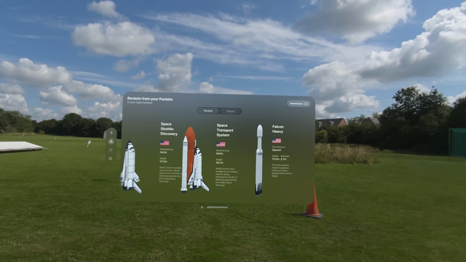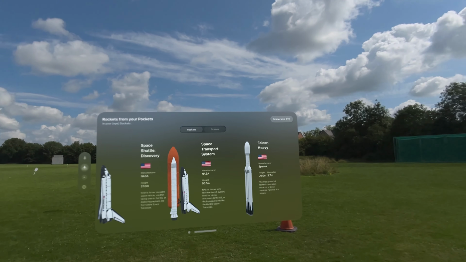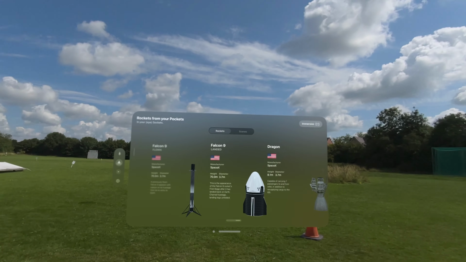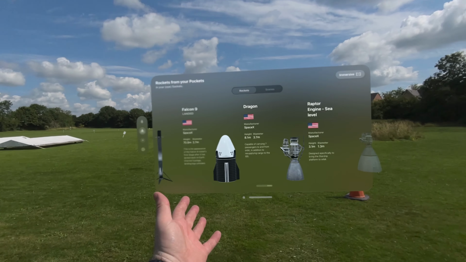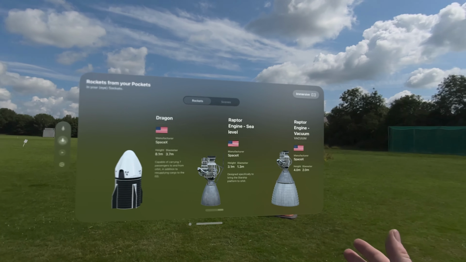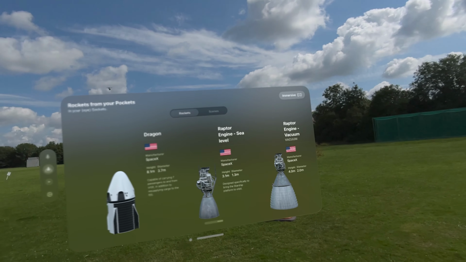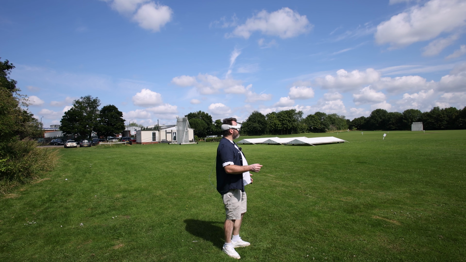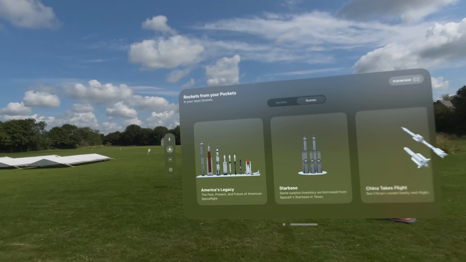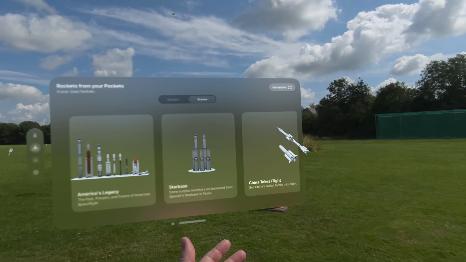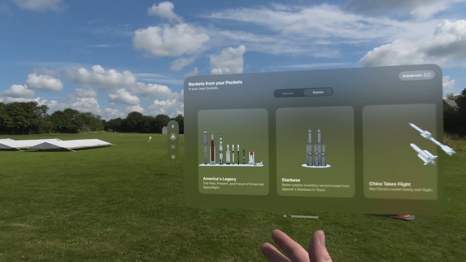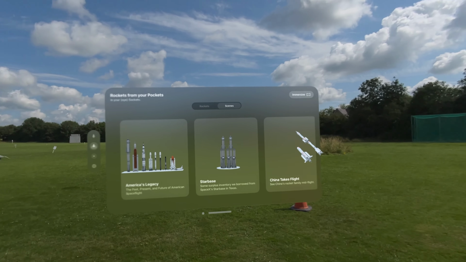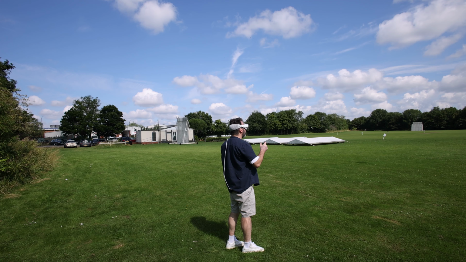Now, you think that that's all you can do, but you can also move through to different things like the landed SpaceX Falcon 9 I talked to you about. We've got the Crew Dragon capsule and some of the different types of engines, Raptor engines, that were created for some of these things. Now, this is not the end of this app, because if we go to scenes, we can now have a look at the different types of rockets in line all together, and the different types of transport vehicles too.